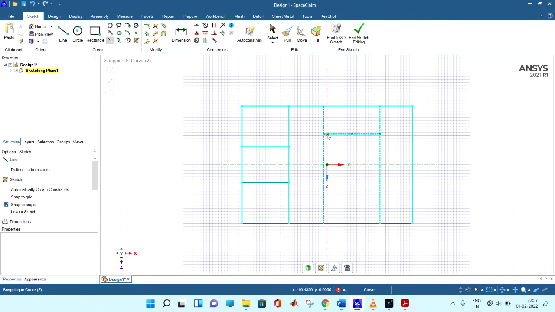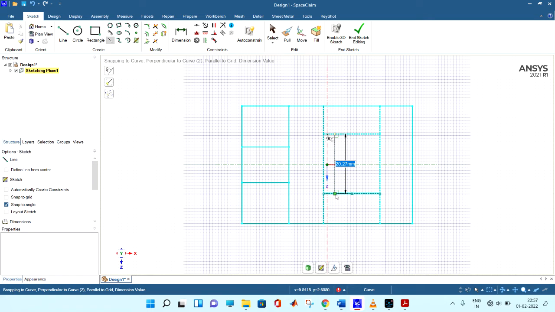Is there any alternative? Okay, then we can go from here also. How much distance do we have to move? Yes, that is 10 mm. Can I measure the distance from here to here?